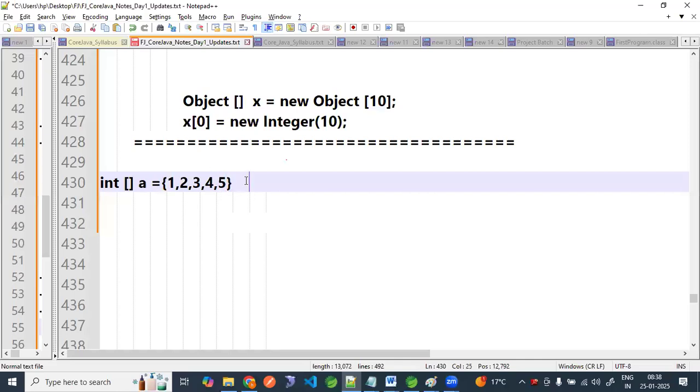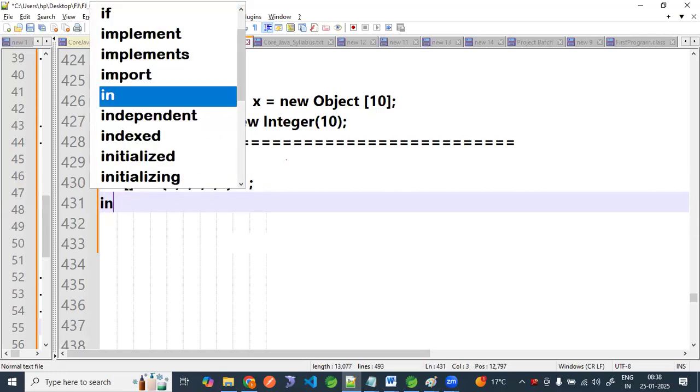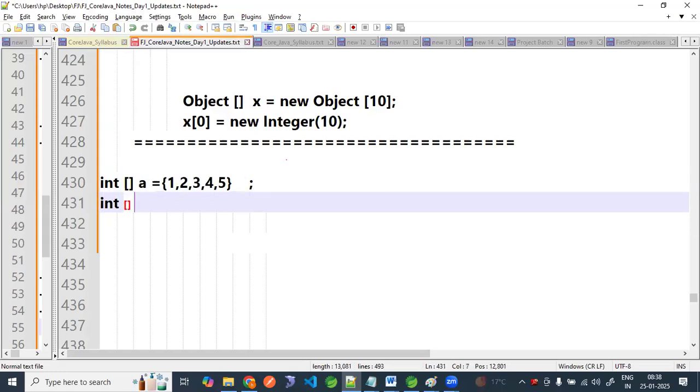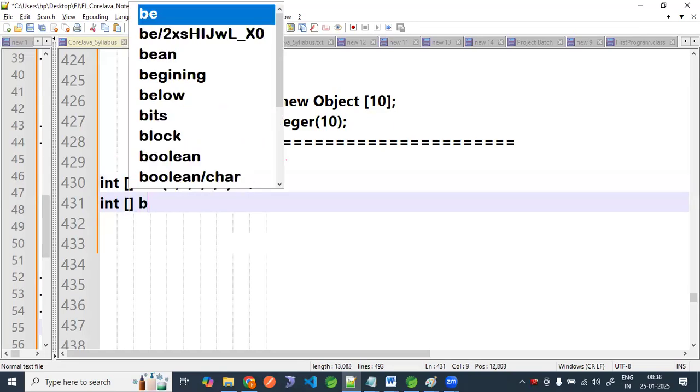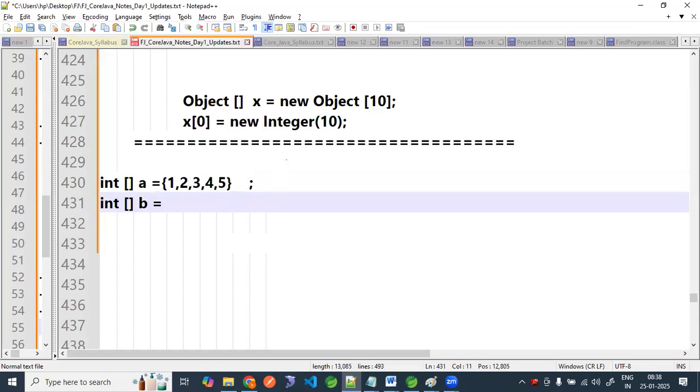Who is holding this value, guys? Variable A is holding this value. Now I am taking one more array, int array B, and giving it the values 7, 8. Which variable holds this value?